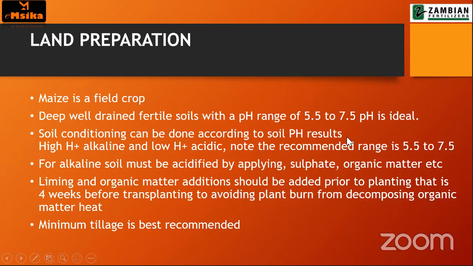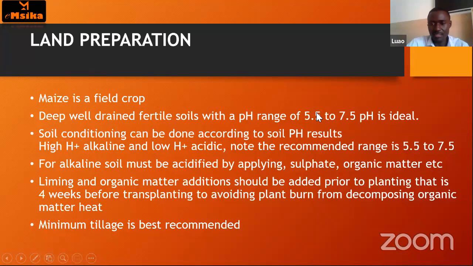Or is ideal. So under this pH range, you have slight acidic to slight alkaline. This is the range where you can have access to the nitrogen, phosphorus, and potassium, and also sulfur. And there are also minor elements such as copper, molybdenum, and boron, and so on in the mine. So this is the best ideal pH for the soil for you to have a good yield at the end of the farming season.